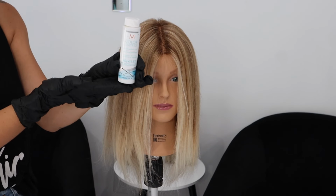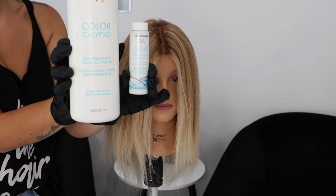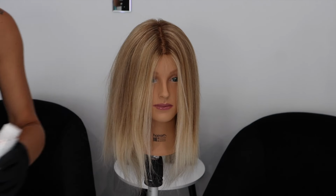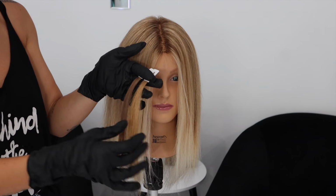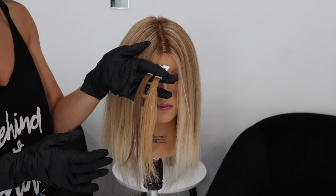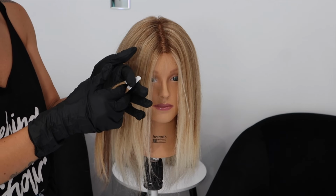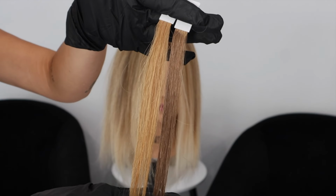So I'm going to mix this one-to-one, the color Calypso with their gloss activator. I'm just going to show you what I did on some color swatches. I tried to find the darkest color swatch that I had, and I put the 682 on it. And as you can see, how well it actually neutralized.